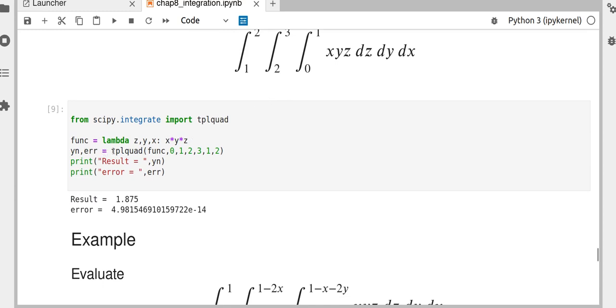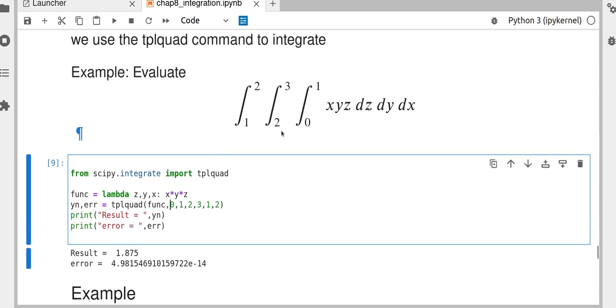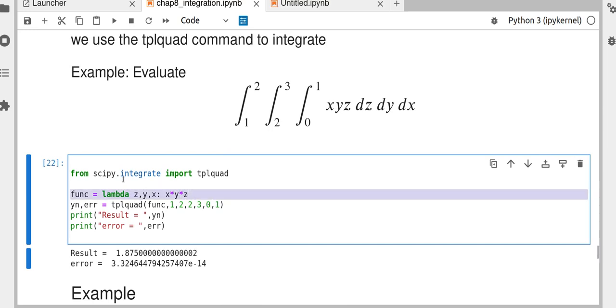Then use the triple quad. The function I want to integrate is func in this place. The limit for x is 0 to 1. So the function to integrate is lambda z comma y comma x, x times y times z.